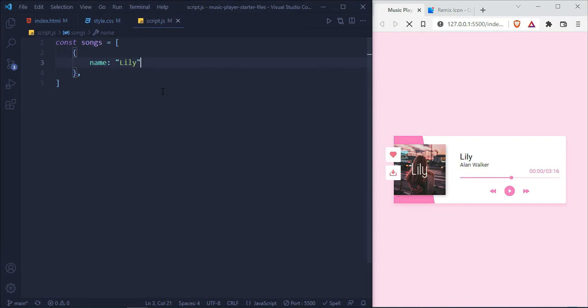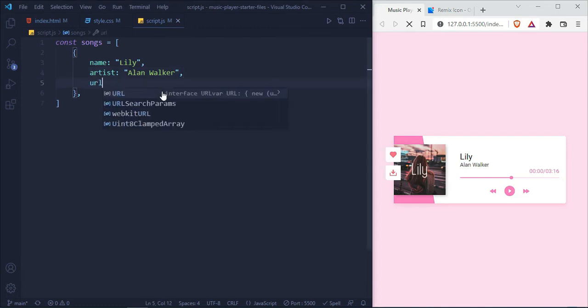Lily, artist, invoker, and then URL is just 1.mp3 in my case.